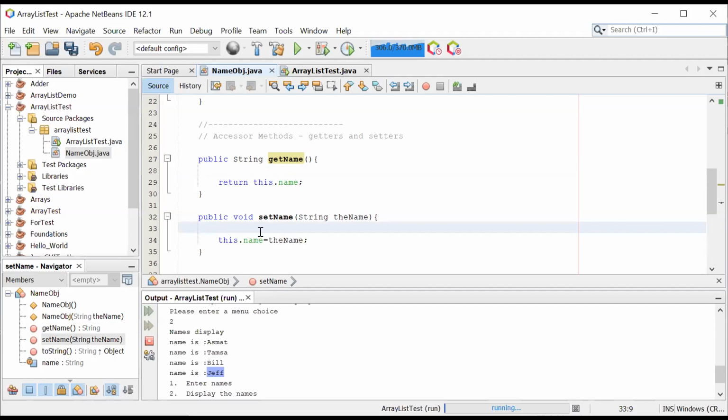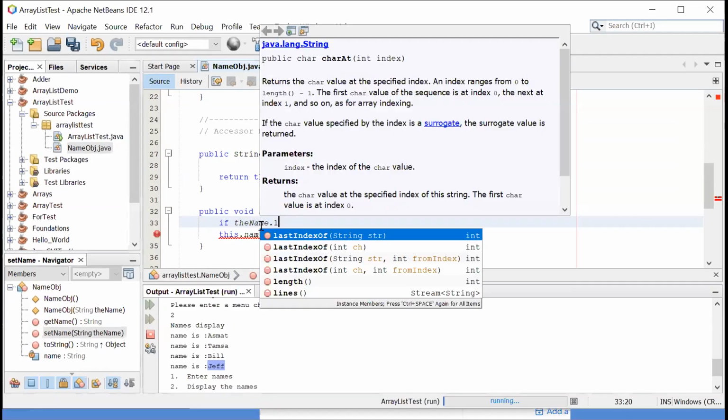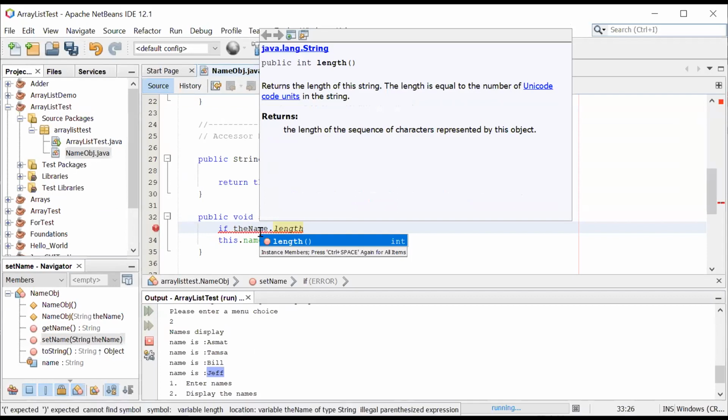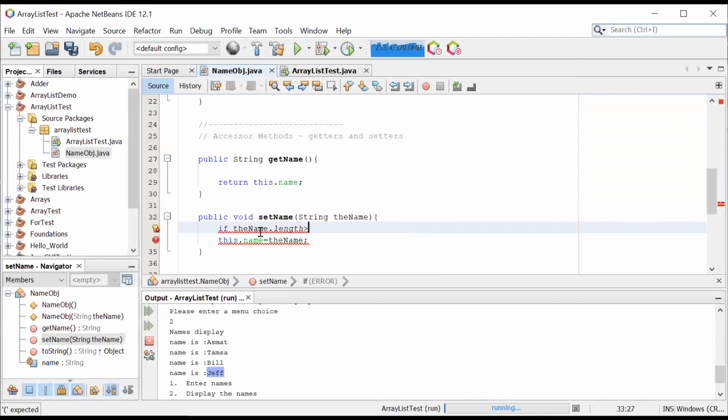In that case, you could have an if statement, do a check, if the name dot length is greater than, let's say we had a rule that you can't put in names that are less than 3 characters long. So you can't have a name which is 2 characters.